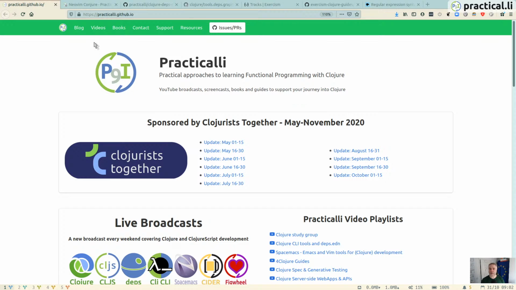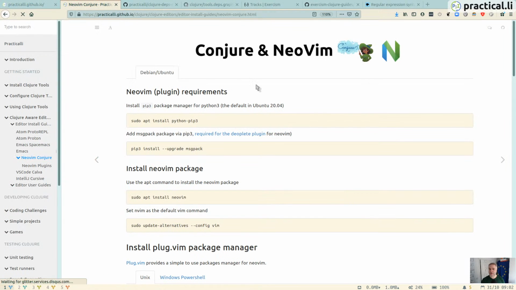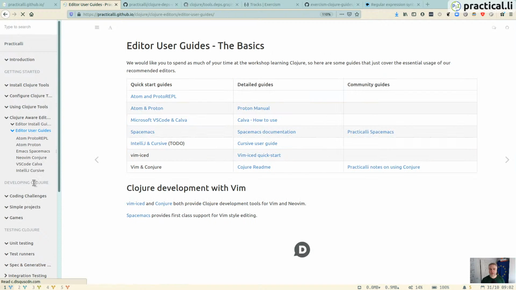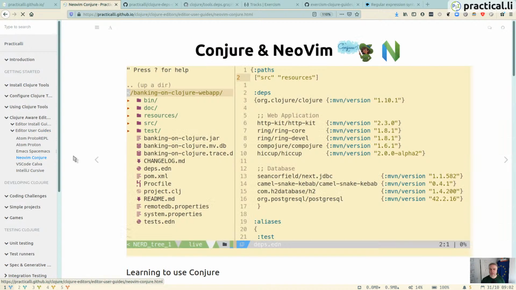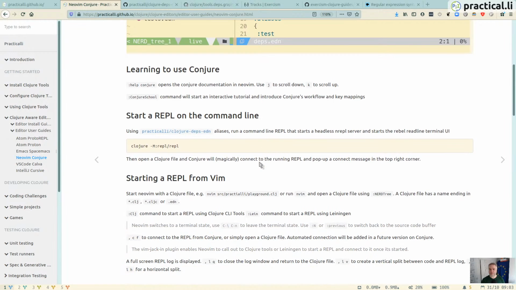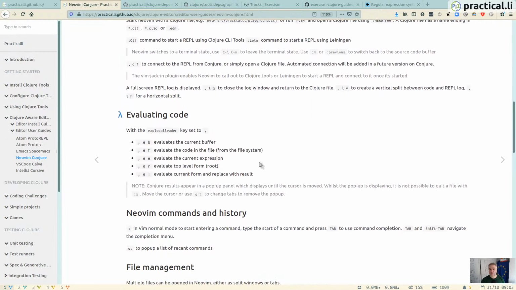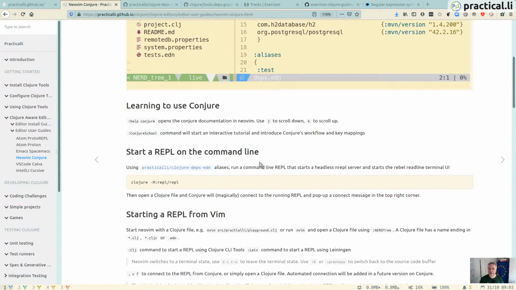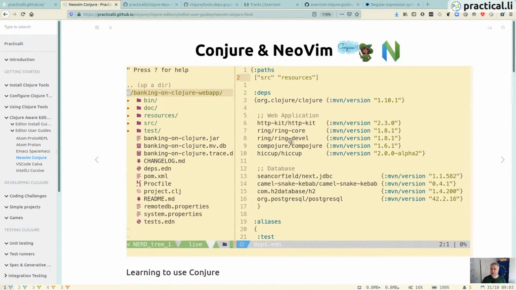So some of the things I've done this week, I've done an install guide and a user guide for Clojure and NeoVim. Conjure is a really nice Clojure development environment for Vim, and so I'm using NeoVim with that. It's got a pretty nice development experience as well. It's fast and relatively simple, but it does all the important things you want to do with Clojure. And it's also a good opportunity to learn NeoVim and learn Vim a little bit more as well.